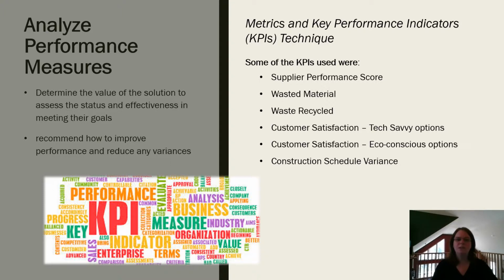The waste recycled is the volume of waste recycled by an organization for a defined period. This KPI helps the company meet our green strategy. Then we have the customer satisfaction for both how they can rate the tech-savvy options and eco-conscious options. And finally, the construction schedule variance. This is the discrepancy between the actual construction to date against the construction scheduled.